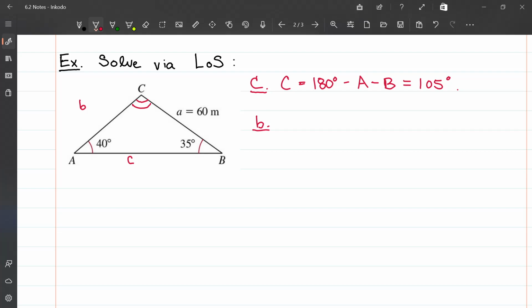Now, out of the remaining information, I'd like to solve for little b next, and I want to use my law of sines, so that means I'm going to need to set up an equation. I'll go ahead and set up the skeleton of it here: sine of an angle divided by the side length opposite is equal to sine of an angle divided by the length of the side opposite. Since I want to solve for little b, it makes sense that one of my sides ought to be little b. And if I make this side little b, the side opposite is little b, that means the angle must be big B.